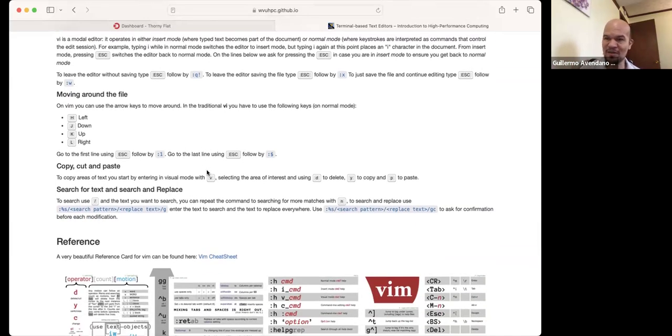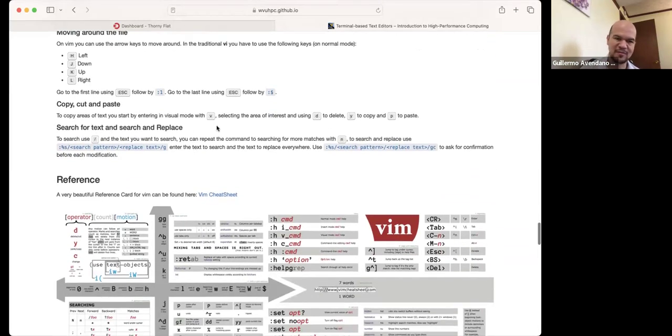So you copy, cut, and paste. Again, you need to change modes. I will describe that in a minute. With that, you can copy or you can delete and keep in memory, and paste that text below. That operation is different, and I will demonstrate that.